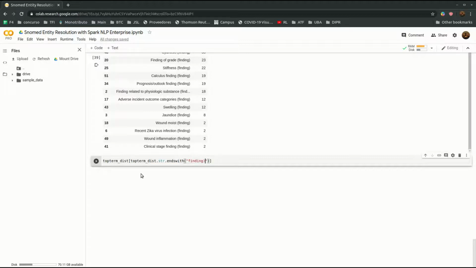Let's see, we're interested in those top nodes.